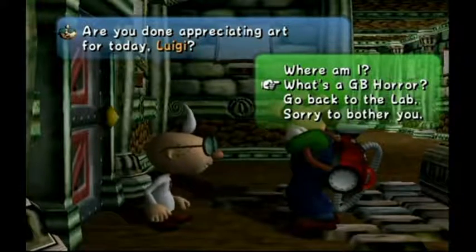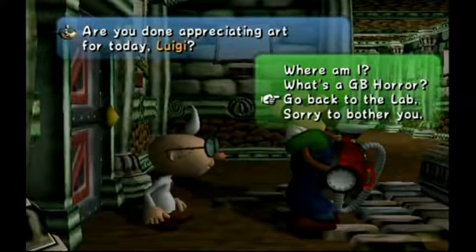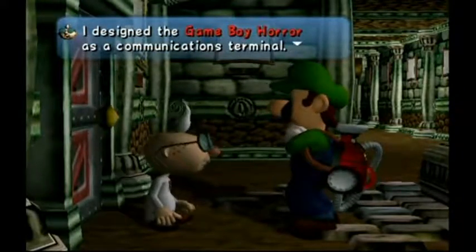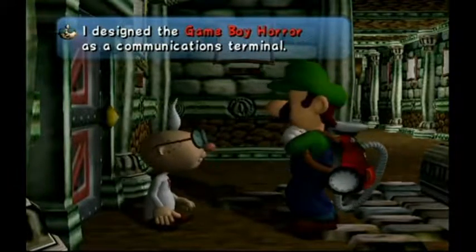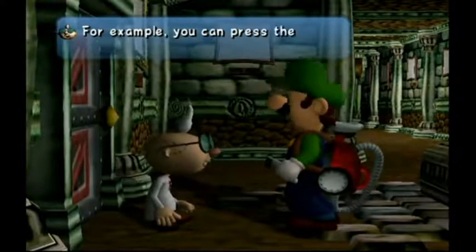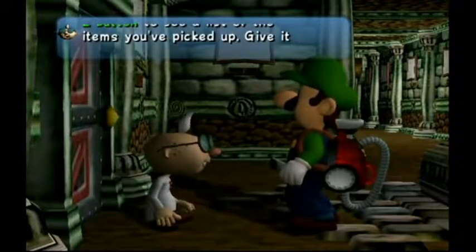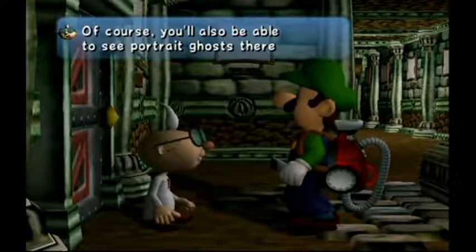What's a GB horror? Go back to the lab. Sorry to bother you. Let's look at the GB horror. I designed the Game Boy Horror as a communication terminal. It has all sorts of functions. For example, you can press the Z button to see a list of the items you've picked up. Give it a try after you get some coins, of course.